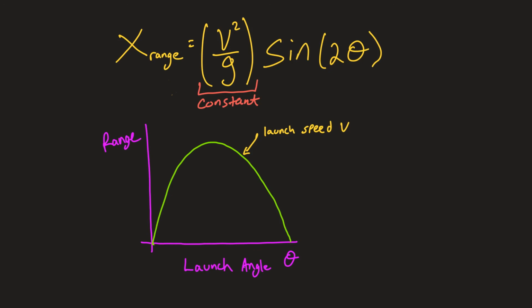Now the final thing we'll do here is think about what if we launched at different launch speeds. This graph just pertains to one particular launch speed, v, right? And we found the maximum range, v squared over g, and that was plotted up here. But is there a way to communicate a lot more information about many different launch speeds at the same time, while we're allowing the launch angle to be different angles as well? We varied the angle from 0 all the way up to 90 degrees here, and for one launch speed, and then we plotted the results, right? So how can we get more information on this graph? Well, just consider what if we were to take our launch speed and cut it in half.